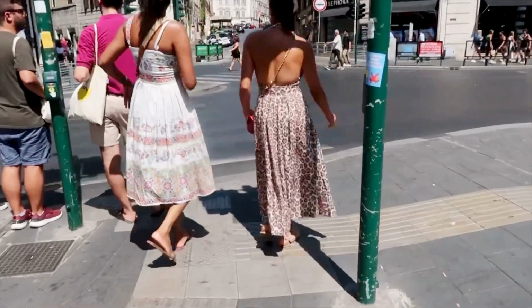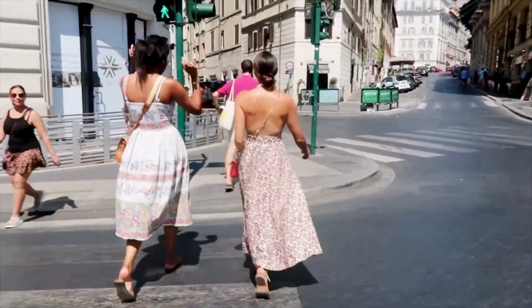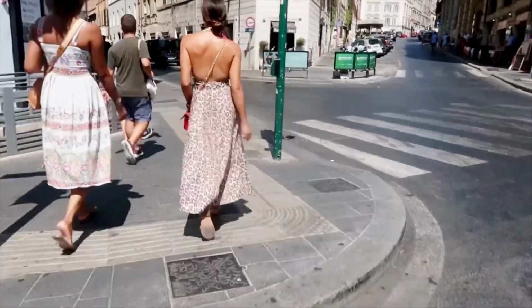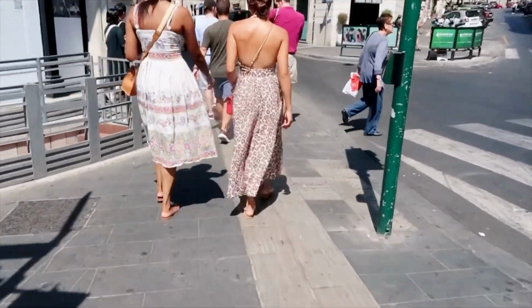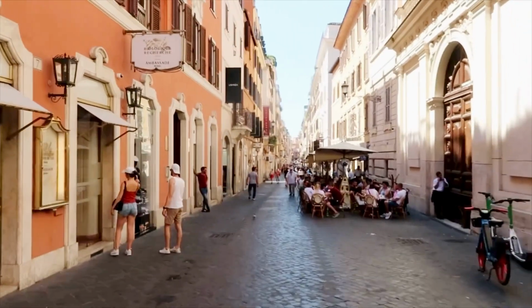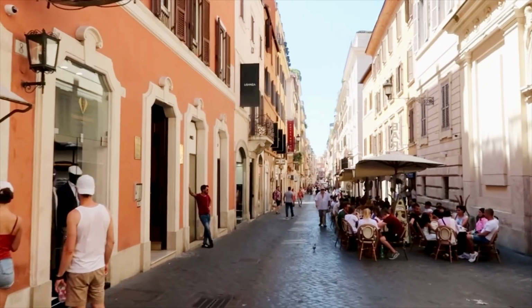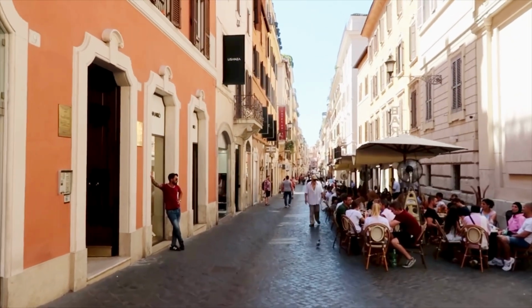I got to meet up with my girlfriend Elizabeth. She's literally 5 minutes from my apartment. Her hotel is 5 minutes. I didn't get to see her the first day. It was our first day and we had a tour. She had her own thing going on, but we decided we're going to meet up for coffee the next morning because this was our second and last day in Rome. And we met up, found a little coffee shop and started chatting.